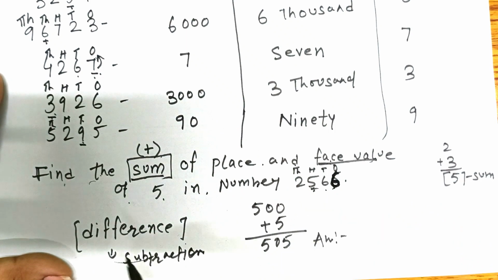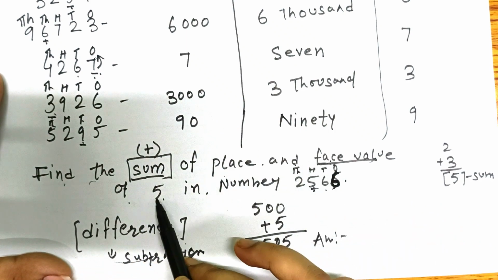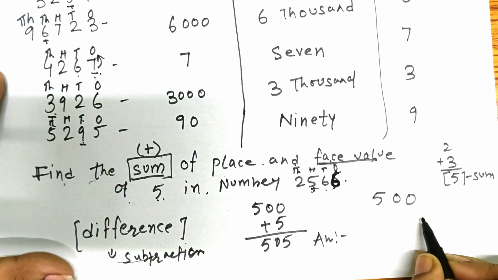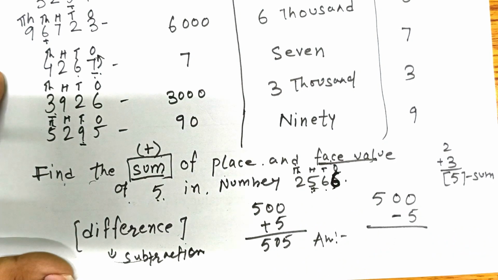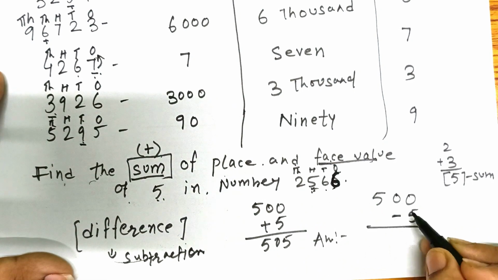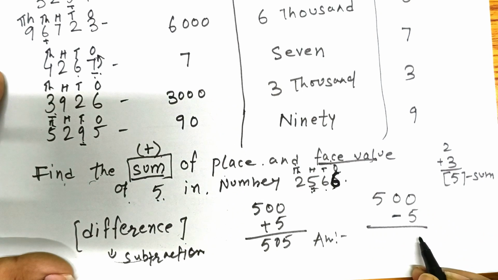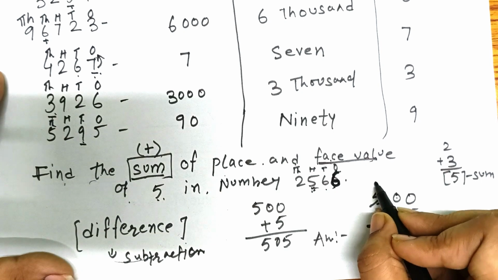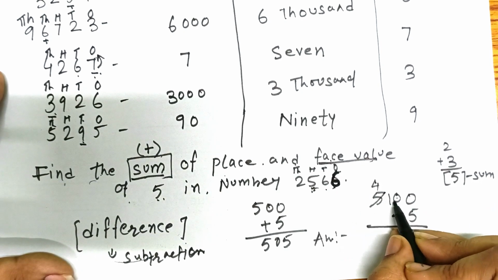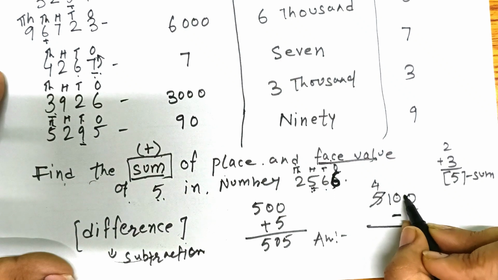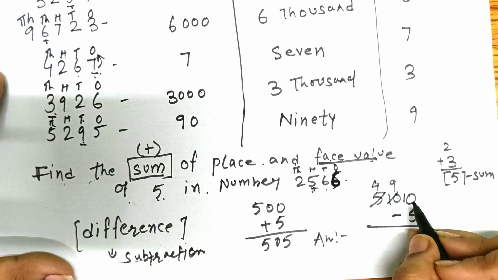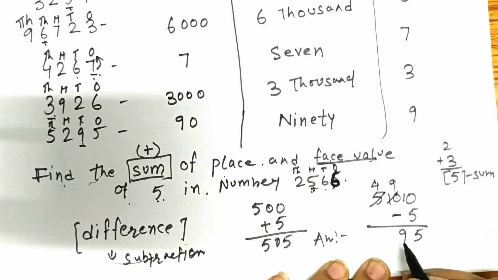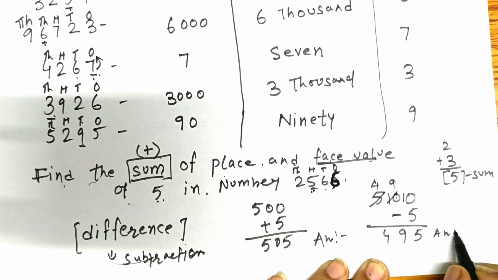So you will get a question like: find the difference of the place and face value of 5 in this one. First the place value is 500 and the face value is the number itself, and we need to find its difference. So subtract this. You must know the subtraction. The 0 first takes a carry from this 5, which becomes 4, and this 0 becomes 10. Now this 0 will take 1 carry from this number. It becomes 9, and this is 10. Now we can easily subtract this. So 10 minus 5 is 5. This is 9, and this is 4. So our answer is 495.